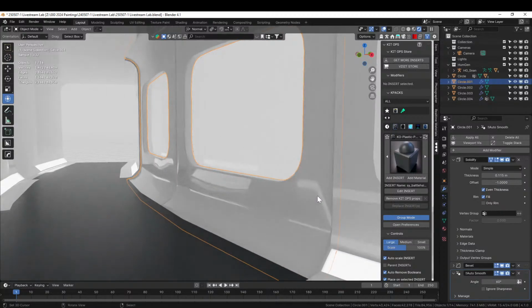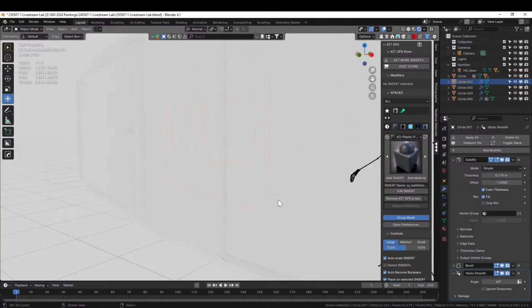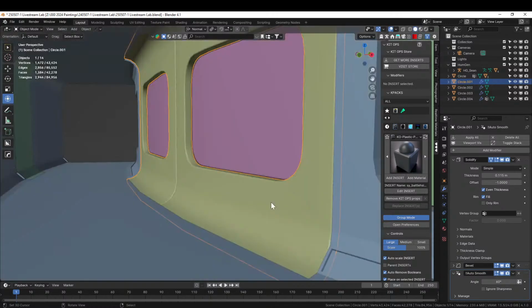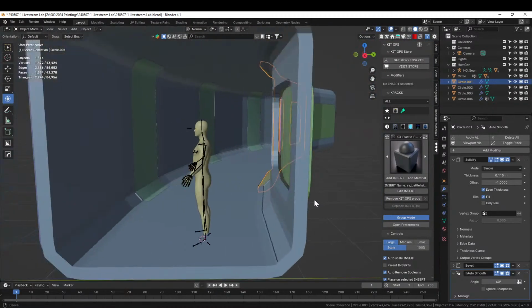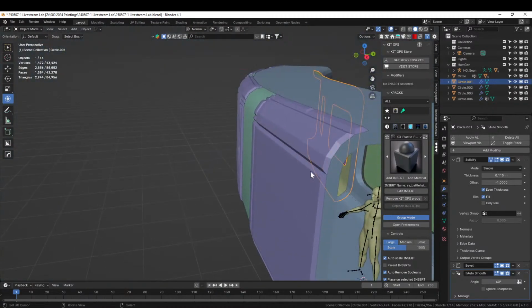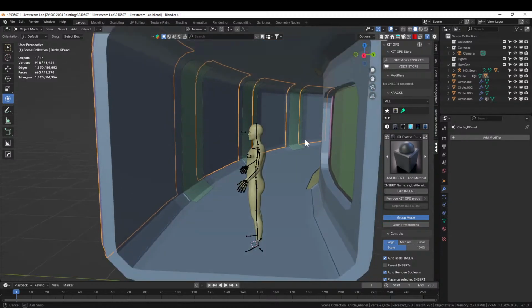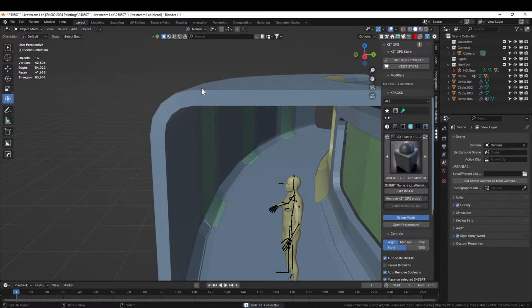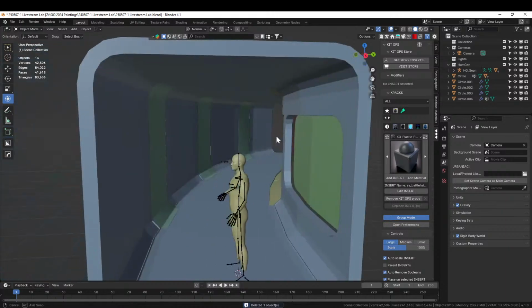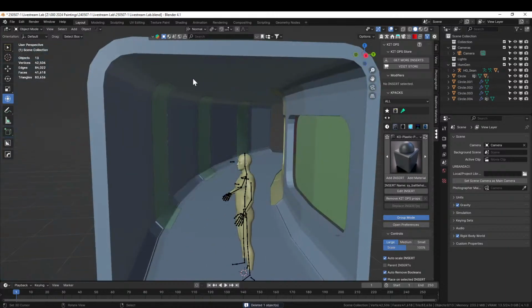And a little bit of weirdness there. I think that might just be reflections. That should be okay. Yeah, that's just reflections from the other side. Excellent. And did we lose our panels? We did. I don't know. Fine. We're just going to redo these panels then. Make them right. Okay.